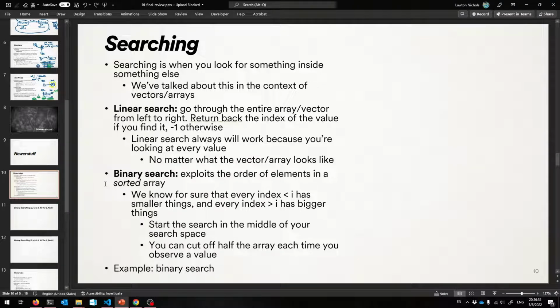The first way is the easy way, linear search. Say we have an array. We have to go through it if we're not sure where the thing that we're looking for is, right? So let's get a concrete example.